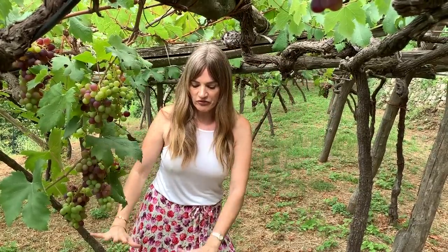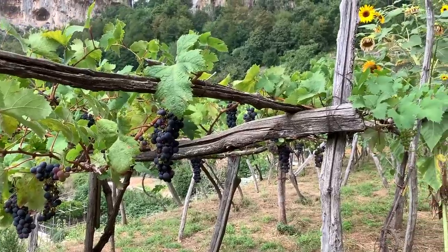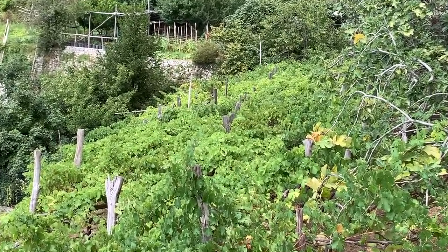So if you saw my video a few weeks ago when I went to Tramonti with Elizabeth and Marianna, you will remember that the grapevines were built in the same way, so that they go over these pergolas, which frees up the space down below. In the olden days, they would grow potatoes and beans and all sorts of things, not tomatoes because they need more sun, but they'd grow underneath the grapevines, therefore utilizing the space below the vines and have more space to grow in. What was important for them was not the quality of the wine, like today, but the quantity.